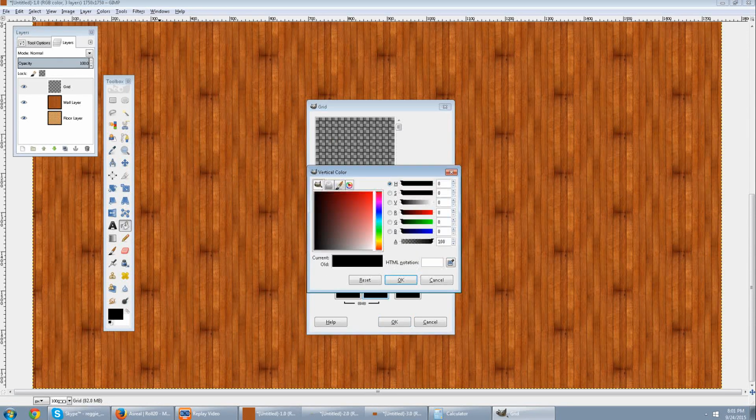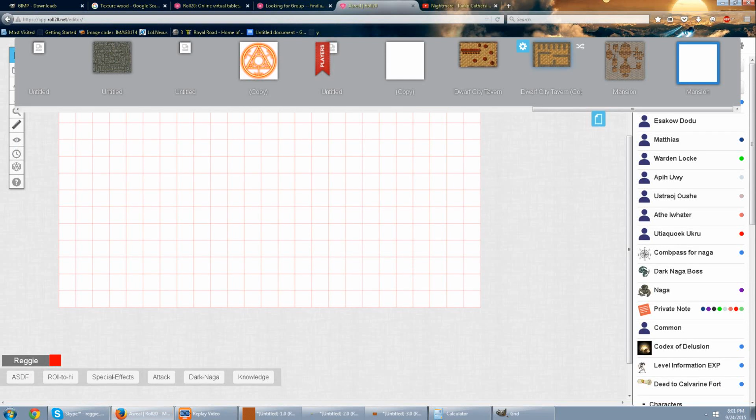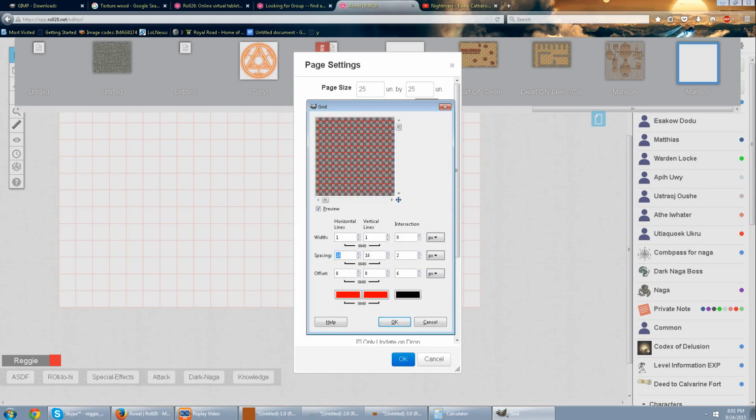Now black is going to be a little hard to see, so I'm going to use red again. Now our spacing, that number will always be 70, or you could use 35. It doesn't really matter. 35 will just mean that it's more narrow. And the reason for that is if one unit is equal to 70 pixels, then we want this here to also equal 70 pixels, therefore matching up our grids together so that they work in unison when we go to delete. So we don't need them like that. This is our offset, so you'll see that it's moving. We don't need that.